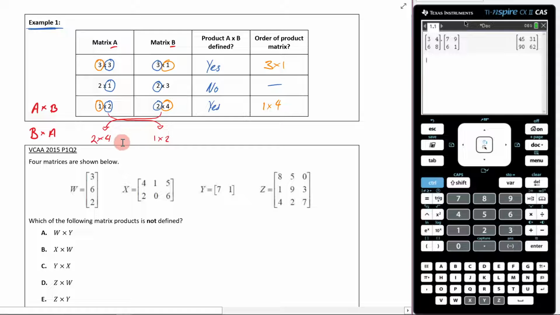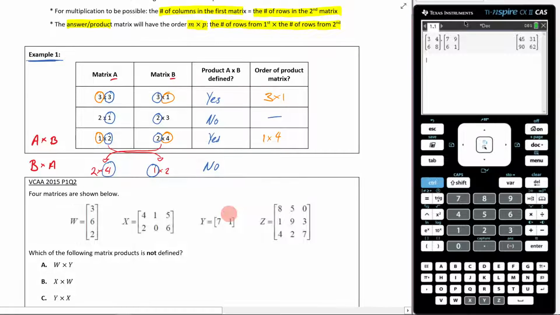Can I multiply these two things together? Well, is this the same as this? 4 and 1, they're not the same, which means you can't multiply these together. So hopefully you can really appreciate here that the order really matters, because if you were to swap these around, you can't multiply them. So can you come up here and say order matters? And then write this for me. A times B does not equal B times A when you're dealing with matrix multiplication.